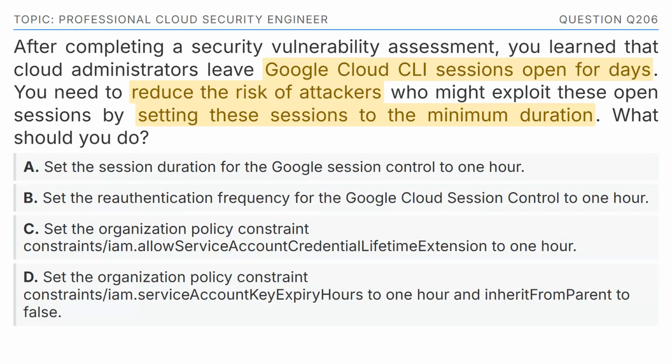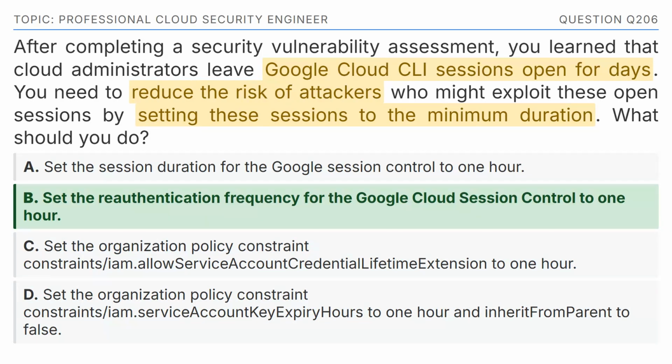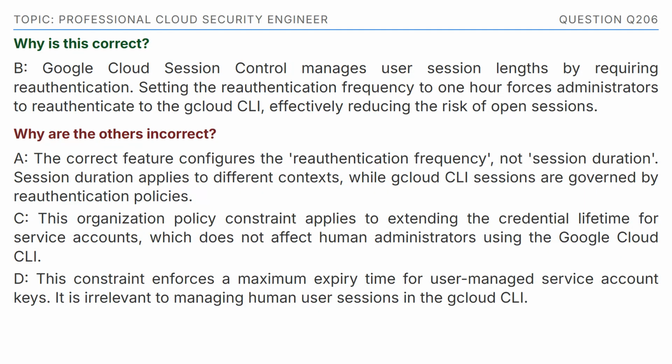To arrive at the correct answer, we focus on the keywords: Google Cloud CLI sessions open for days, reduce the risk of attackers, setting these sessions to the minimum duration. The correct answer is option B, set the re-authentication frequency for the Google Cloud Session Control to 1 hour. Why is this correct? B.